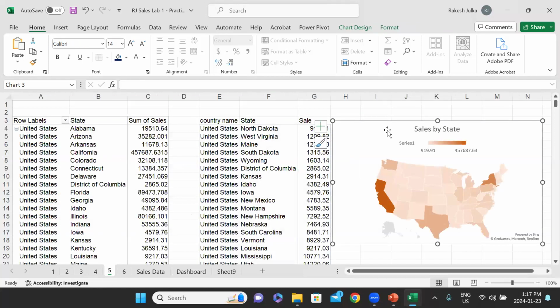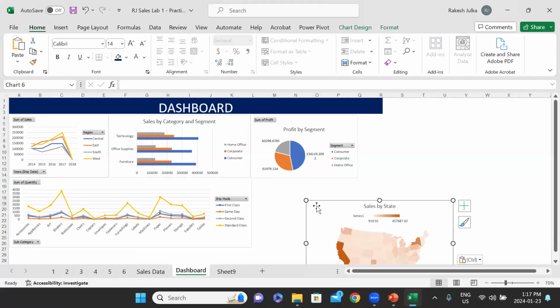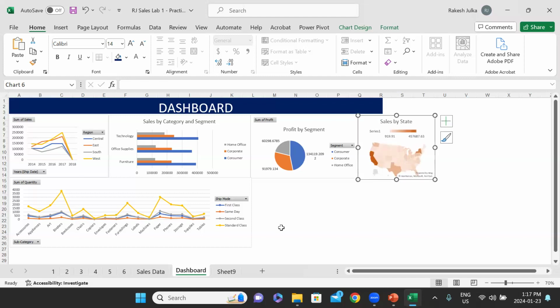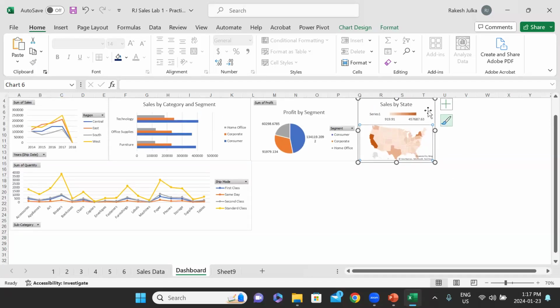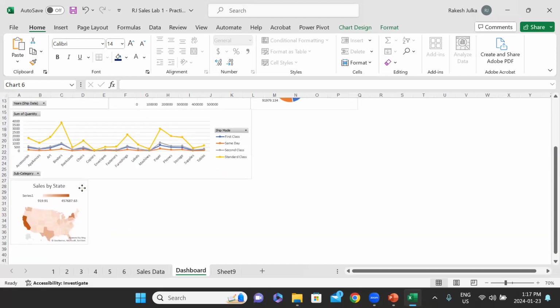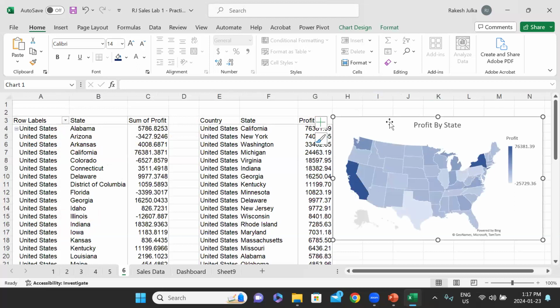And next, the fifth one that I have is the sale by state. So sale by state, I want to put it anywhere, maybe like this here. If I want it here, even then this is possible. Or what I can do, I can put it here. Now next we have the profit by state.